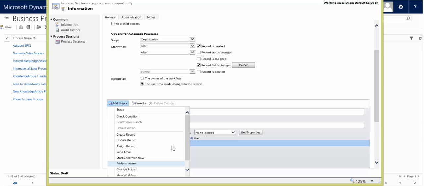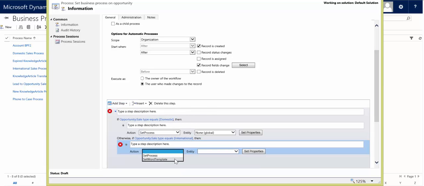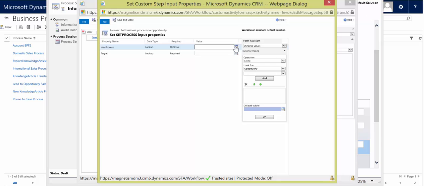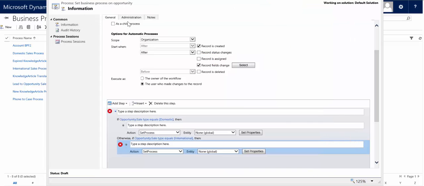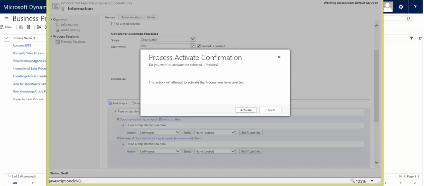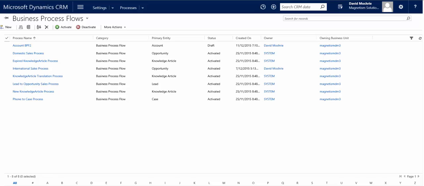Now we set another perform action, and this time the action will be to set the process to the international sales process. Everything else is exactly the same as the previous perform action step. We save the workflow, we activate it, we close it. So let's see this working.